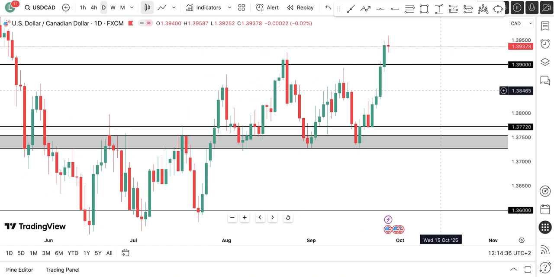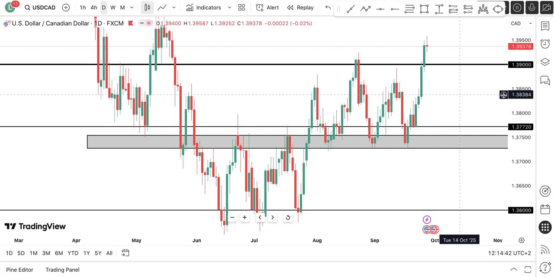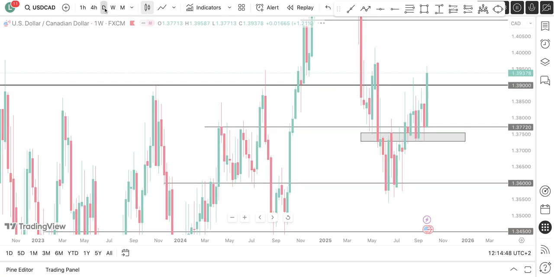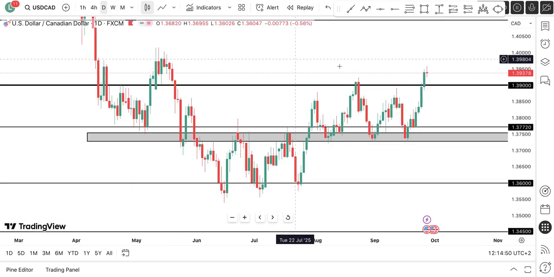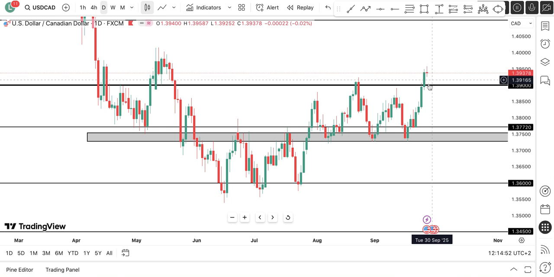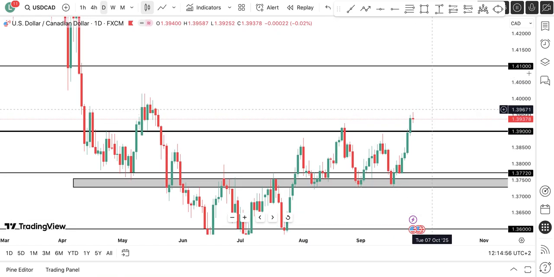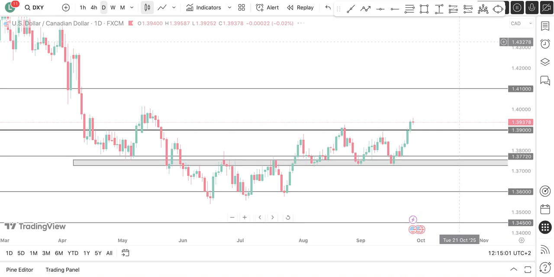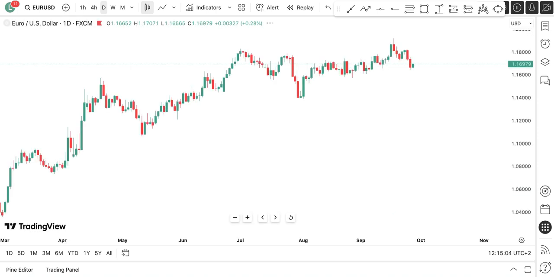So moving forward, I have some juicy pairs. USD CAD is bullish. We're looking to keep on pushing to the upside, but I need to see a retest into this level sometime. I need to see a retest, and then we can start looking for buys from these turning points in the market, right? So for now, it's not ready, but I have something else to say on Euro USD and USDJPY, right?